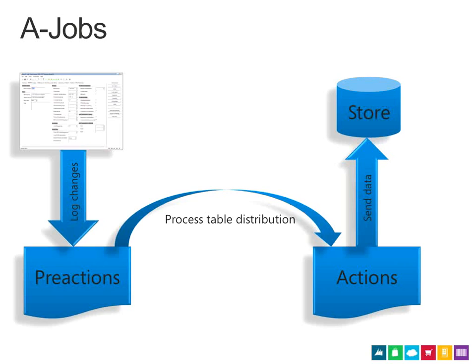And then there's a process that is run also in a batch job, or whenever you like, that will look at the table distribution. We'll take a look at that next, what that actually means. Basically, the table distribution defines what data will be sent where. It's a hierarchy that links back to a location and has all the links. Based on that, we can build a query saying, because of this change, we need to send data out of those 10 tables to this location. The result is then written into the retail actions table.